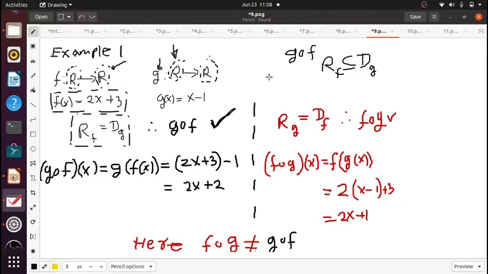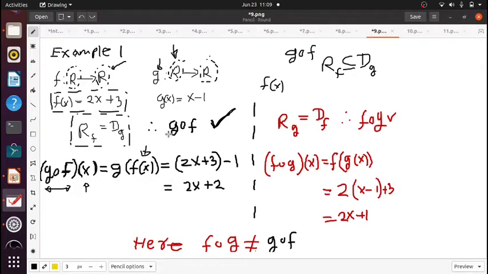Now, how do you define the rule? Let's say the rule is defined for f of x. For a composite function, when you define the rule, you have to define it in this way. Within parentheses, you write g of f or g by f. Then you write the input x. This will be the function, and this is the argument of the function. So you can simply write it. This is equivalent to g of f of x. It is like the function g is eating the function f of x.